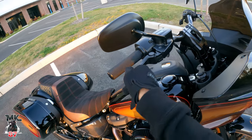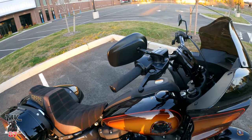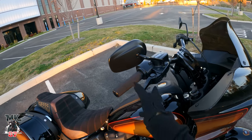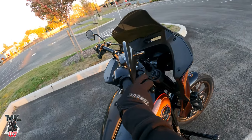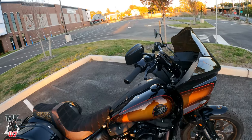PSR shorty levers, amazing. PSR does great stuff. Shout out to them. These are fully adjustable as well on both sides, and they feel great. They have a nice touch to the hand, to the fingers, real easy to access, and they look great on top of that.